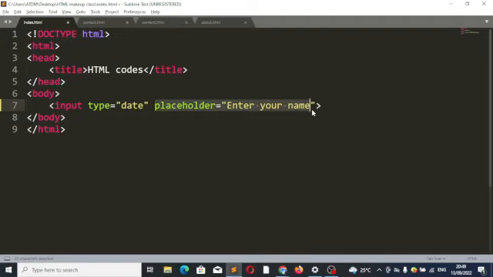What the placeholder means is just to occupy space for the meantime, till the real item we want to put there comes. So this entire text will be a placeholder for this input, meaning it's going to occupy that place for the meantime, but immediately we start typing, it's going to disappear. It will just be there as a background, like a shadow.